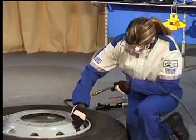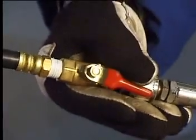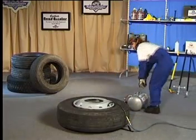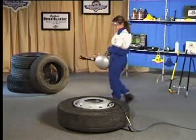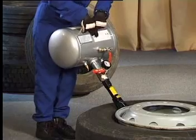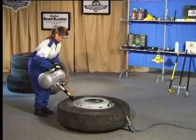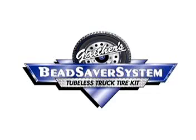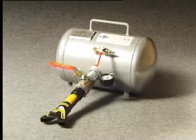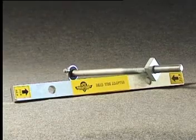Be sure to connect a continuous flow of air to the valve stem before using the booster. Stand opposite the valve stem. Rest the double barrel on the flange of the wheel and open the quick release valve to allow a blast of air to set the bead. Caution! As soon as the bead is set, all tyres should be moved into an approved tyre safety cage and inflated to recommended operating pressure.